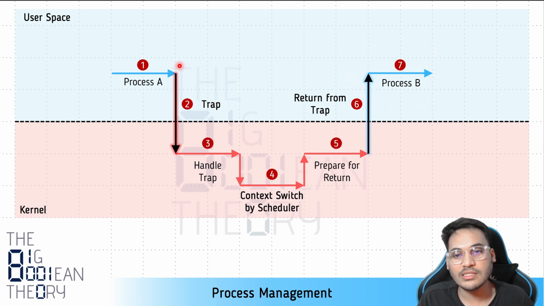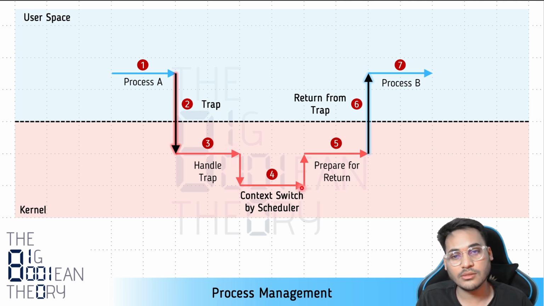So what are all the things that happen here? First, we transfer the control from the user process to the operating system via a trap. A trap is an event which transfers the control from the user process to the operating system. Examples of trap events are system calls, exceptions, and interrupts. Once the control is with the OS, the OS handles the trap. It saves all of the user process registers, then determines the cause of the trap and invokes the appropriate trap handler.